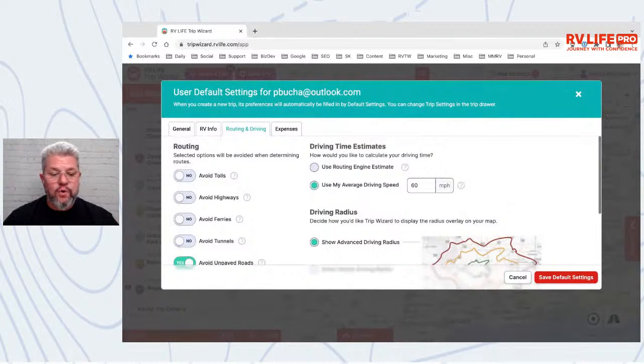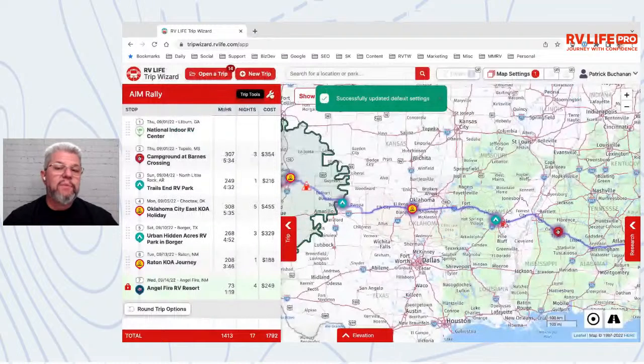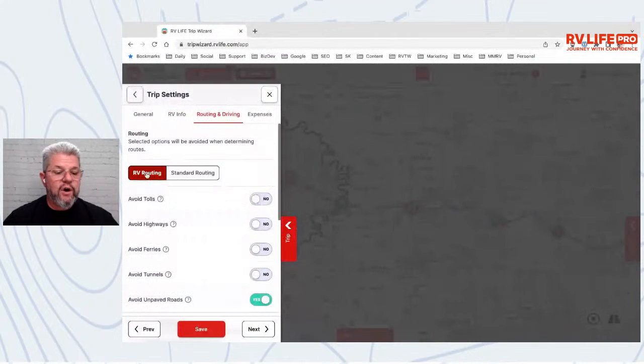Interesting. And of course, we're using RV safe routing, which it looks like is now the default. So when I look at my current trip, I can manipulate this current trip without, you see here, RV routing is the standard, and you're not even allowed to change that default anymore. It is going to default to RV routing. Why would I want standard routing? I can't think of a good reason, frankly. Not with the RV size I have.